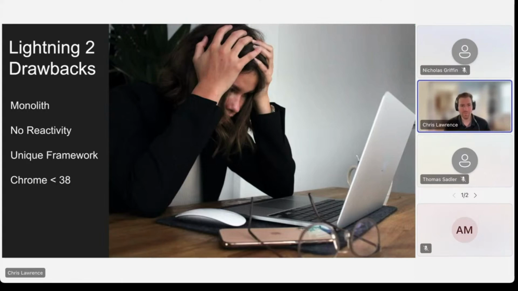And then the other part is, when you develop for TVs, you want to try to support Chrome less than 38, and Chrome less than 38 doesn't even have fetch in there. So it is an old browser and technology.